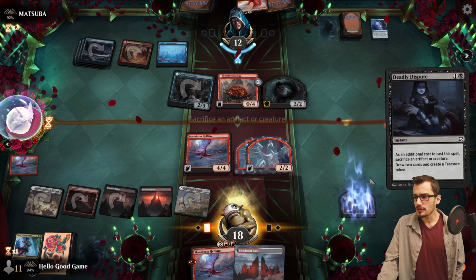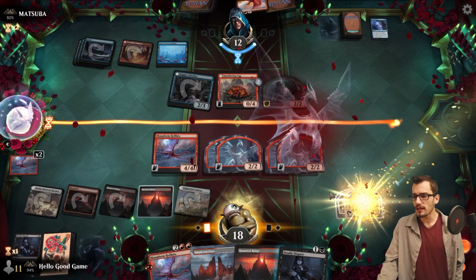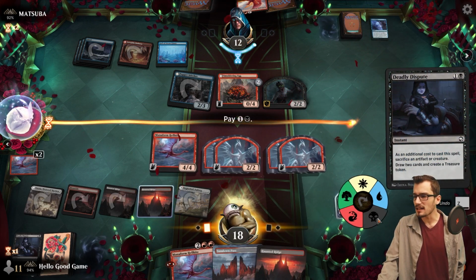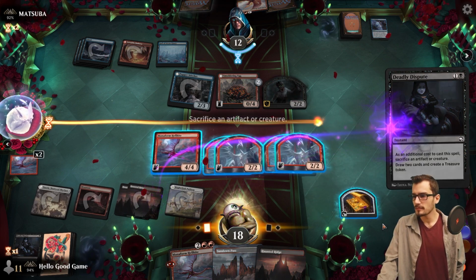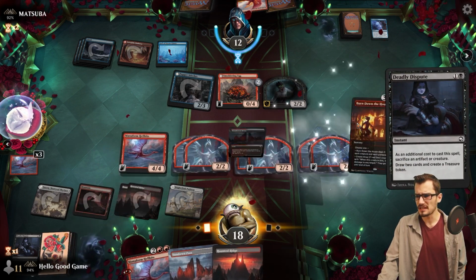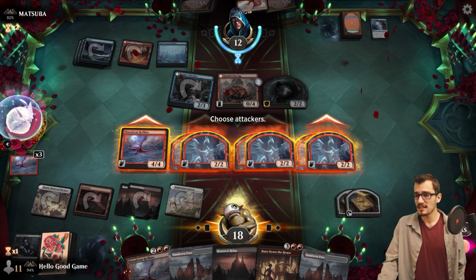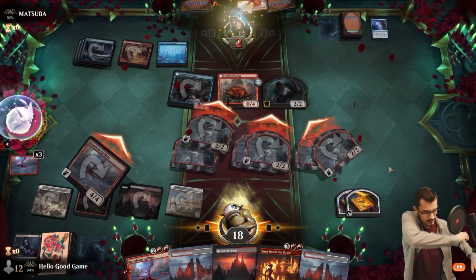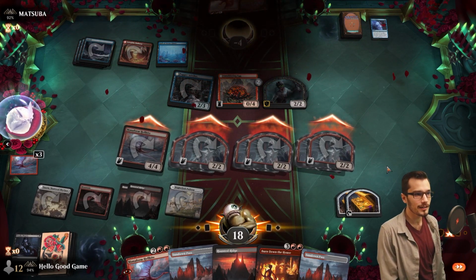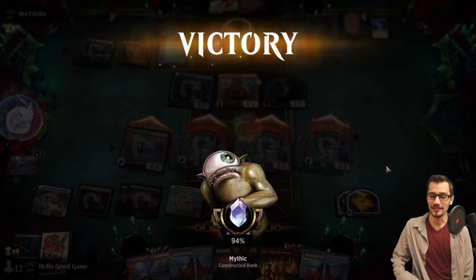Alright, let's sack the treasure. We are hitting for 8, 9, 10, 11, 12. That's lethal. And we do it again, just because we can. Oh, absolutely. Sign me up. Yikes. Got him. Hellkite is nasty, yo. Oh, great.